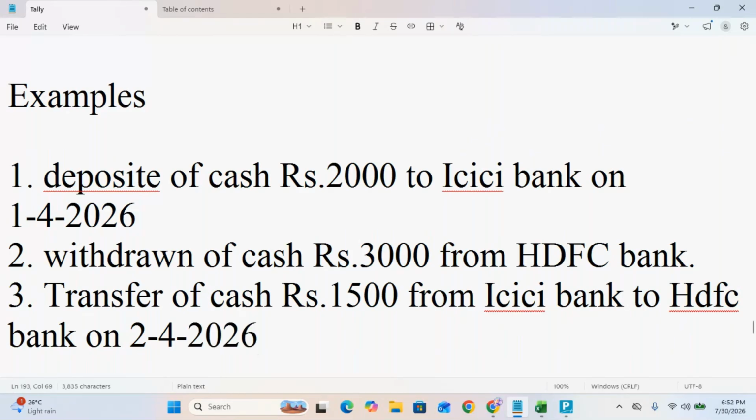I've taken an example here: transfer of cash rupees 1,500 from ICICI Bank to HDFC Bank on 2nd of April.